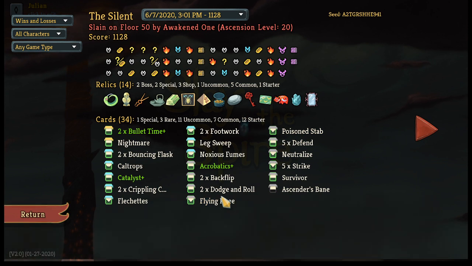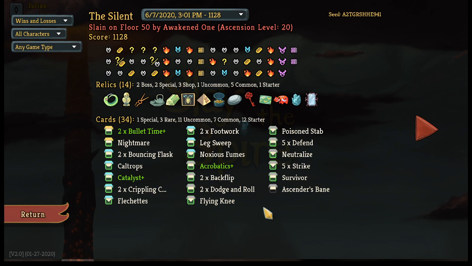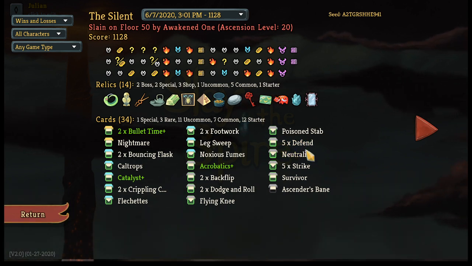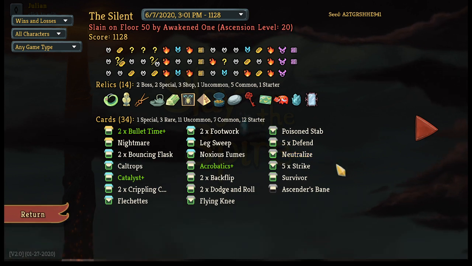Flying Knee, I took that in Act 1 as it was my only attack, I believe, at the time, so hard to argue against that. But it didn't really do a whole lot in the run. It's okay in Runic Pyramid. Yeah, it was okay. I can't argue against Flying Knee. My defense, I just couldn't draw them when I needed them, I guess. Neutralize, I didn't really need it that much. They were pretty much going to have weakness on them no matter what.